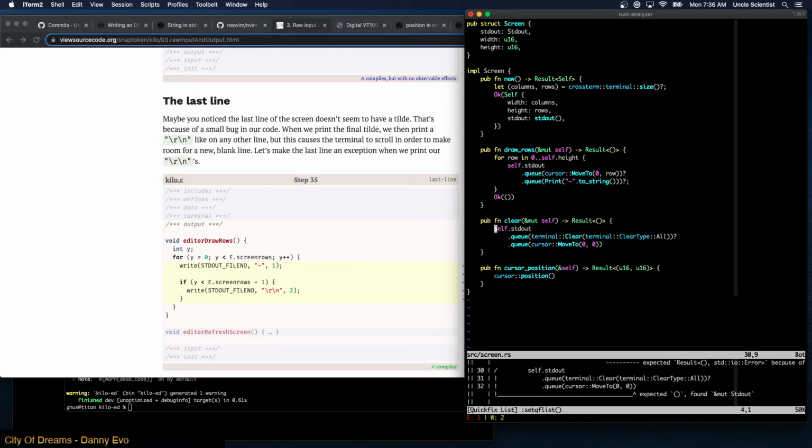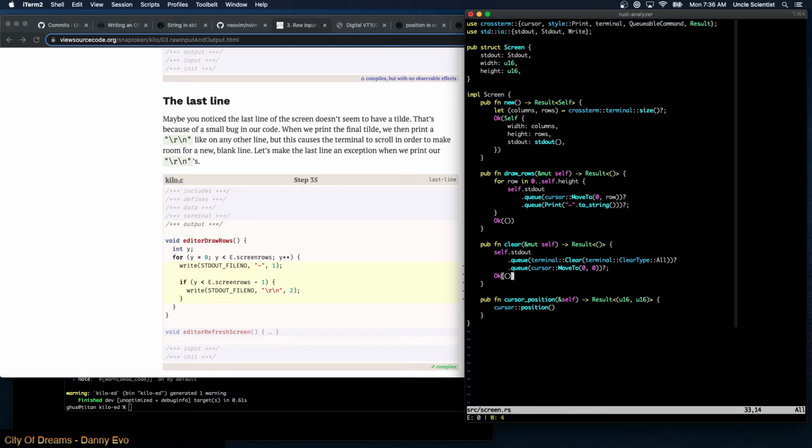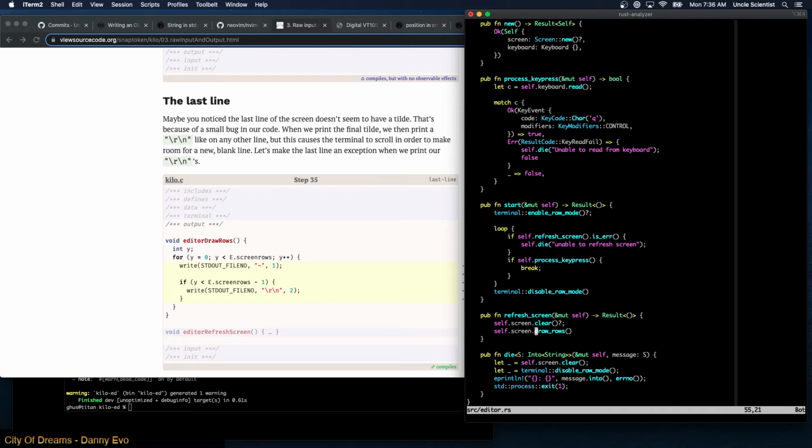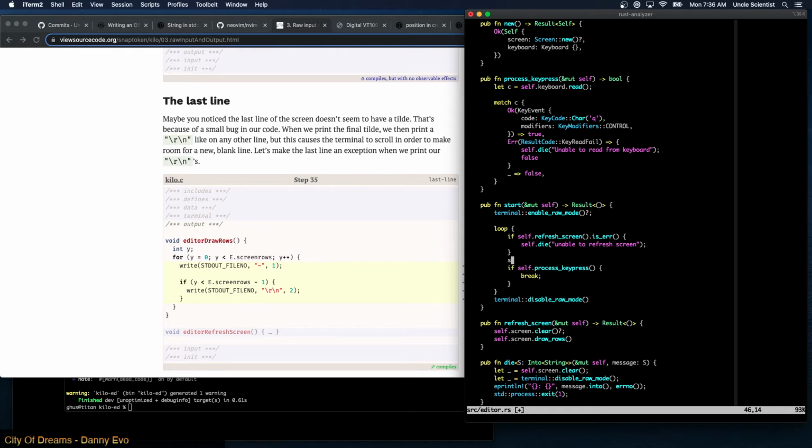Trying to extend it out. Like that? Yeah, and then just before we read the key in the editor, refresh screen, and then just before here, we want to say screen self, screen flush.